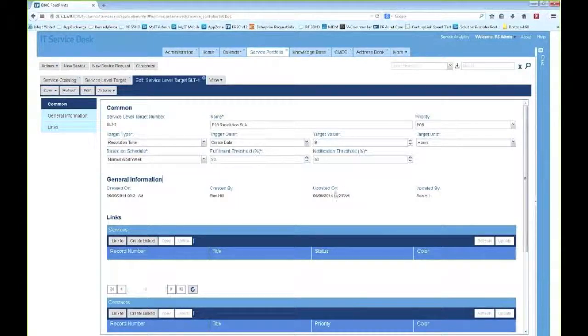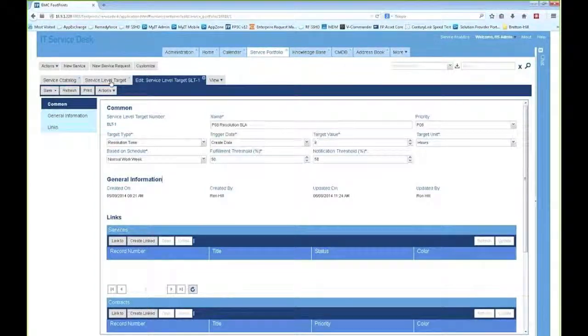So there are some of the nuances with defining the service level target, and so you'll notice here also that the type of target is a resolution time.